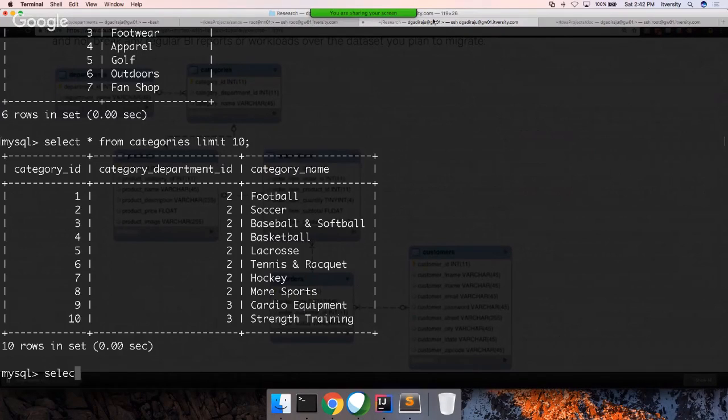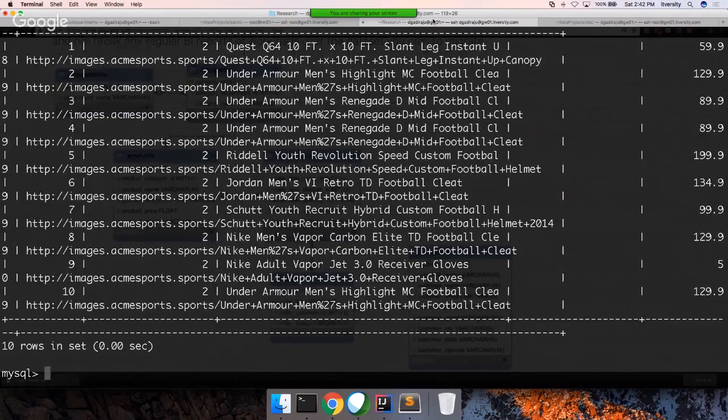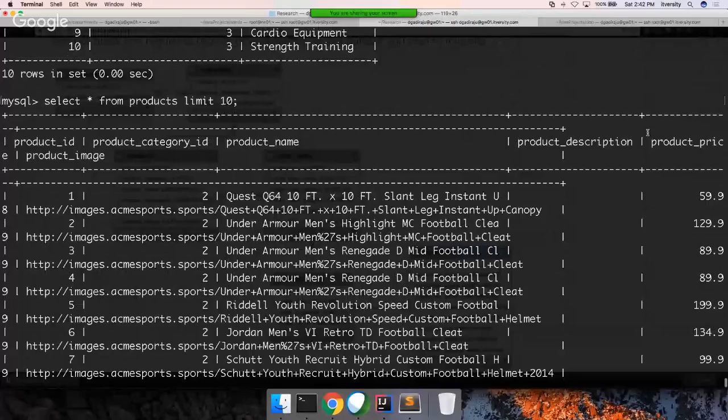And then if you say select star from products limit 10, this has 6 columns. Product ID, product category ID is a foreign key to the categories table on category ID, and then the product name, product description, product price, and product image.